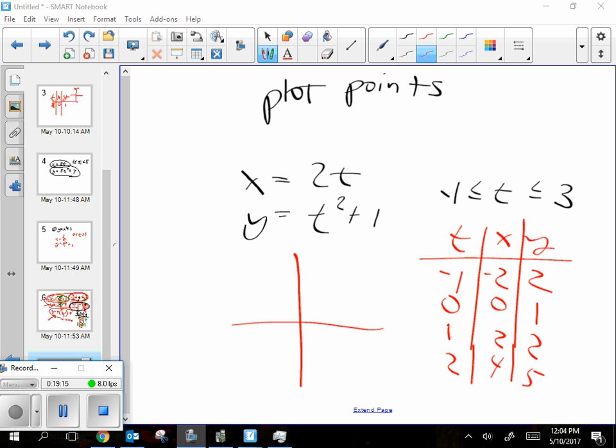All right, and if I were to graph these, I'm not graphing them, but if I were, the only thing I would graph would be the x and the y's. But one more, oh, sorry, 3. What did 3 give you? 6 and 10, thank you. I'd only graph the x and the y's, but when I do put a spot like negative 2, it's there, I should label it with t equals negative 1. Just a quick reminder that these are directional, so knowing where it starts is a big deal.